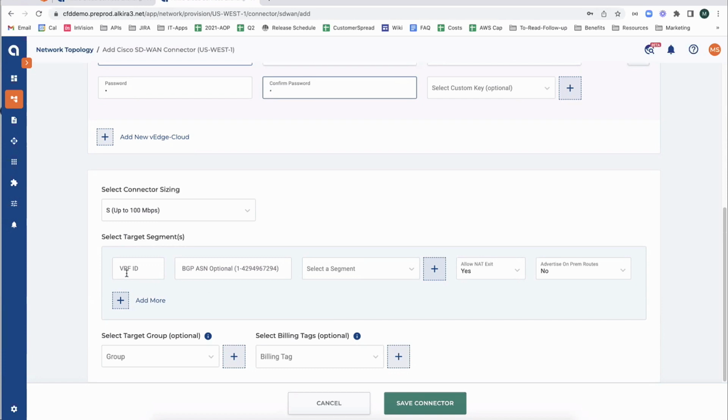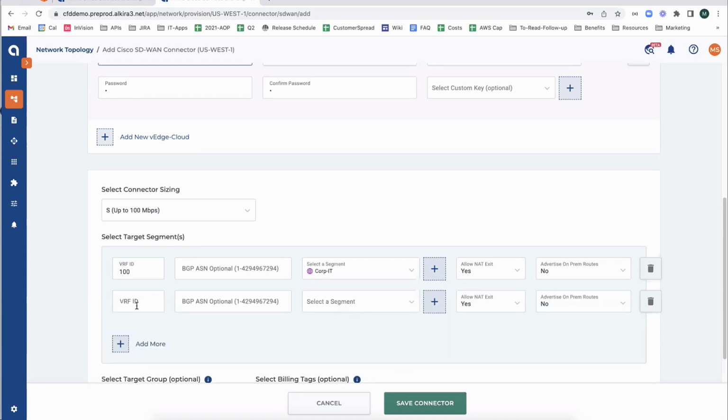So what I'm going to say is I'm going to pick VRF 100 on the SD-WAN side and map that to my Corp IT segment. And then I'm going to say we're going to pick VRF 200 and map that to line of business 1.